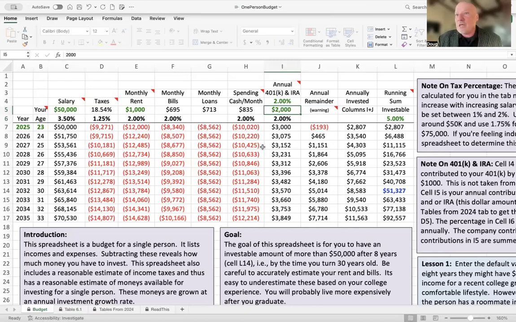And here I'm suggesting maybe you'll invest $2,000 into your 401k. That $2,000 does come out of your salary. So a total of $3,000 is going into your tax deferred investing account. We're going to subtract all this, and we're going to then come up with actually a negative $193. This negative is kind of in the noise, and we see that we have close to 3,000, not quite. It's subtract the 193 for investing in the first year.